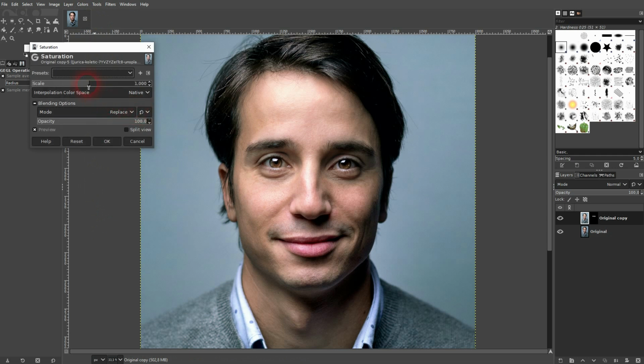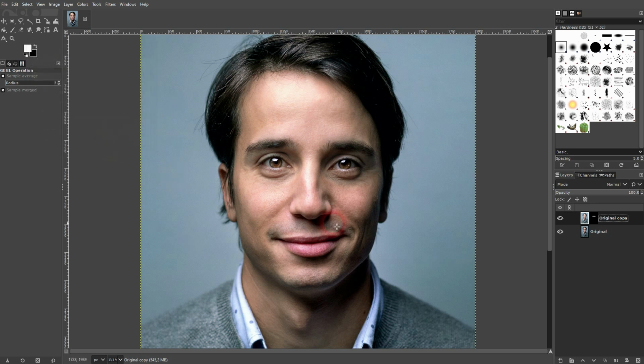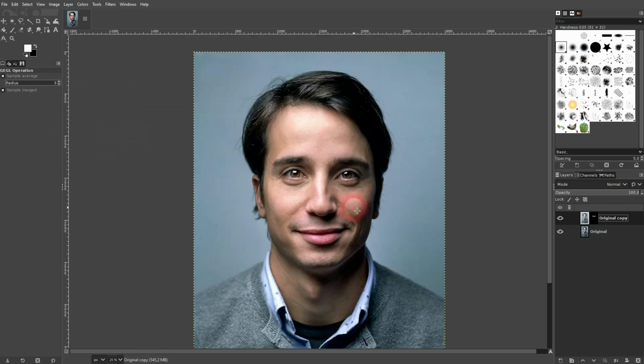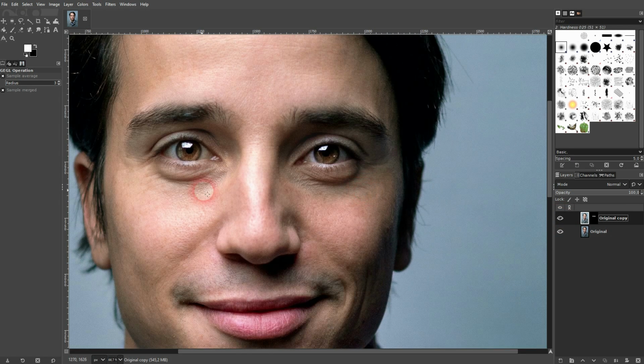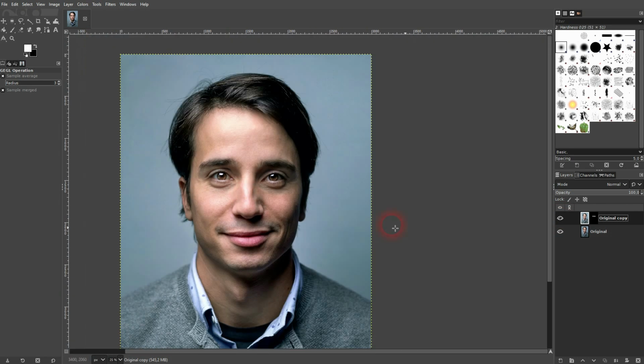Final adjustment, saturation. We want to add a little bit. This brings back a couple of colors and gives us a better transition. Something like this at around 1.0. And there you go. We were able to improve the results quite a lot. As I've said, it's an extreme example. So on the right, we can't recover it all without completely screwing it up. But that's a good result, makes the guy look a little bit younger.